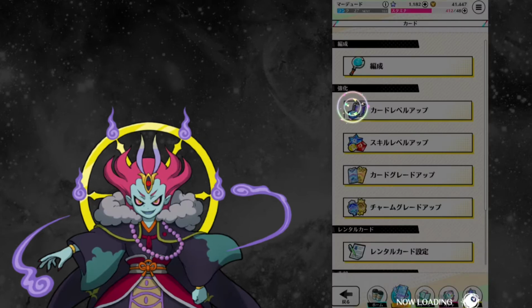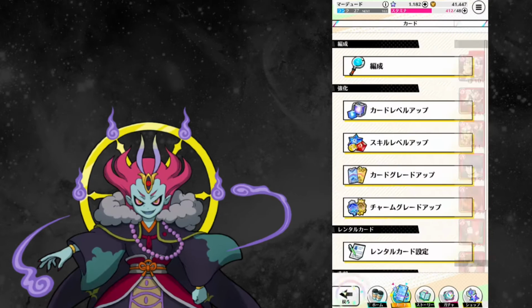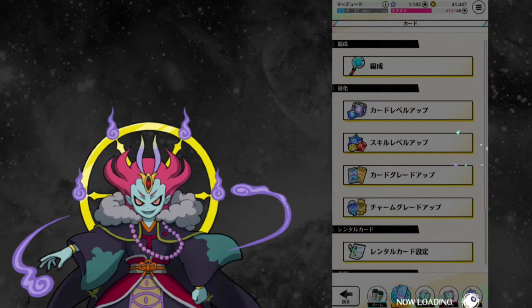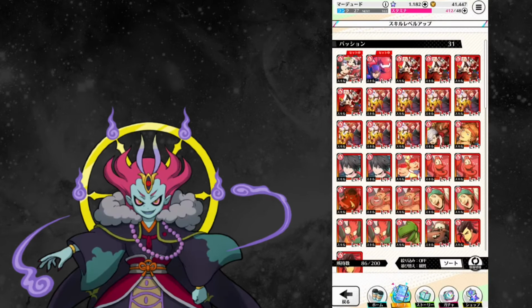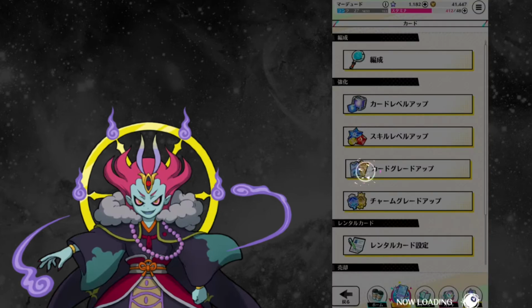They need to work a little bit on the loading screens, but it's all good. Right here you can level up your characters. You can give characters level up materials to level them up. Pretty simple. Here you can use skill gems to improve the skill level of your characters. Here you can give duplicates to your characters to improve their grade.